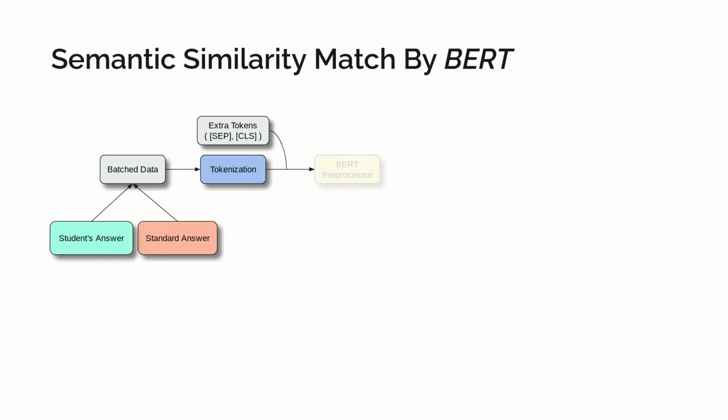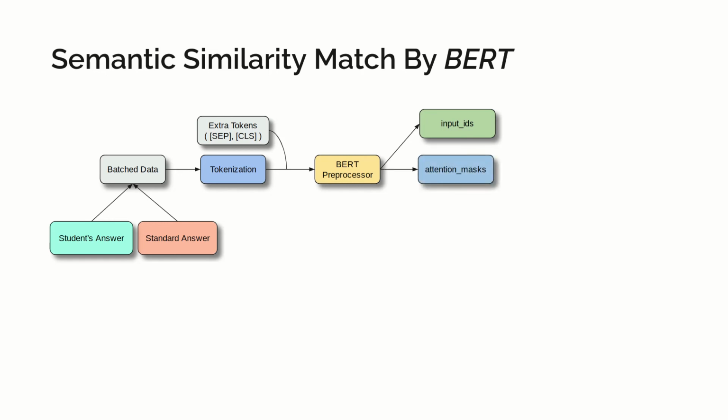This tokenized data will be fed into the BERT preprocessor, which will return input IDs, meaning if the input is present in the predefined dictionary of the BERT tokenizer, it will return an ID according to it. Attention mask, which is used for denoting the padding token, and token ID types, which is used for denoting string position. All of these will form the pretrained BERT model, which will return an encoded tensor.